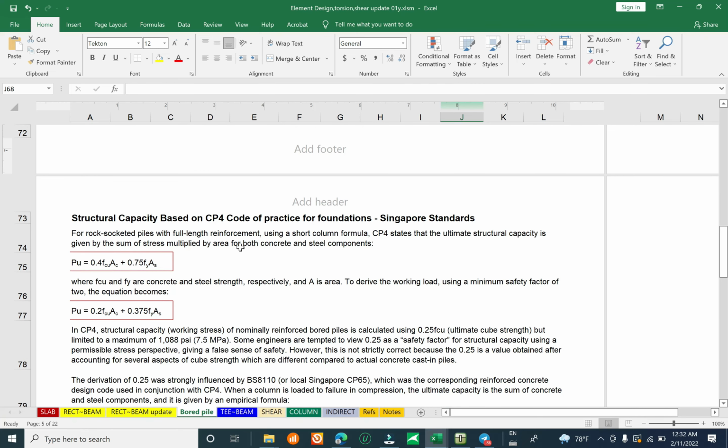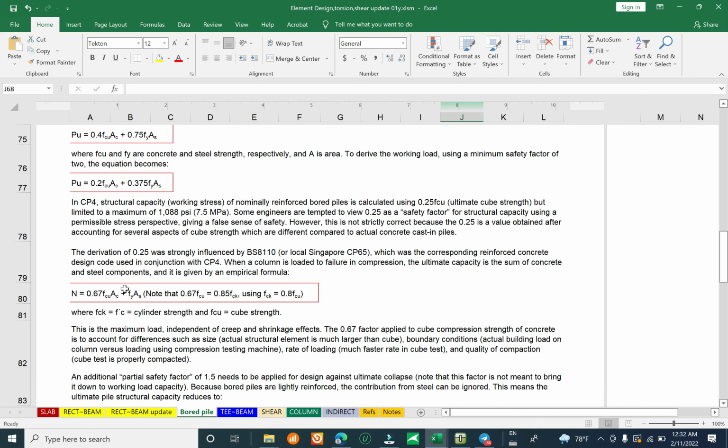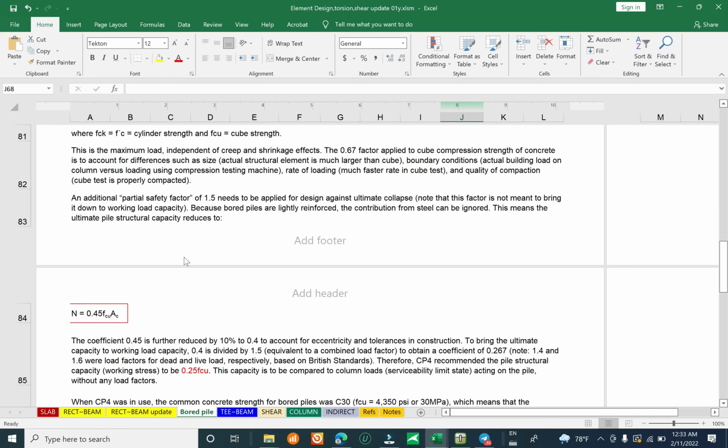And for the Singapore code of practice for foundations, you see here the formula for calculating a column, and this one we calculate based on our structure without considering eccentricity, but to reduce this we can use it for the cross section with eccentricity, and for the concrete only, not including rebar.